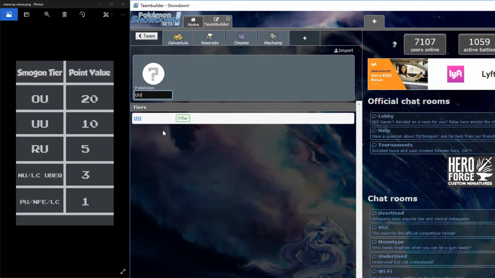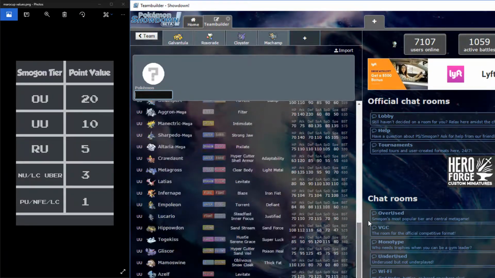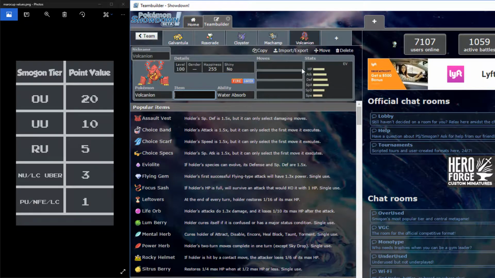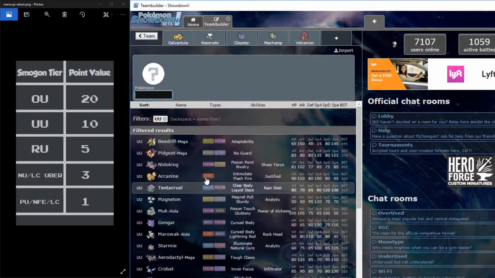I'm going to type in UU for the tiers filter, and here we have access to all of the UU Pokemon that we can choose from. So I really like Volcanion, so why not? Let's throw in a Volcanion. And I'm actually not going to bother setting them up anymore because this is not a team I'm going to be using. And back to the UU.